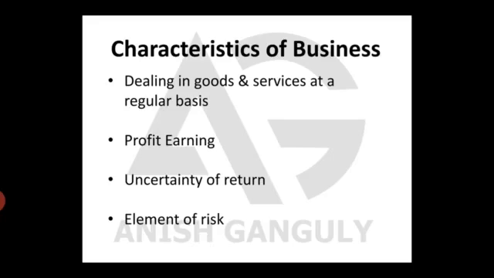Okay, and now let's move on to the last characteristic, that is the element of risk. Yes, business has many kinds of risk. It is because risk management is very important. There is always a risk of loss, there is always a risk of theft, or there is always a risk of fire. So in any such accident or incident, the businessman has to suffer for the same.